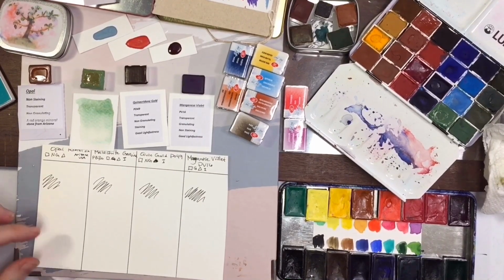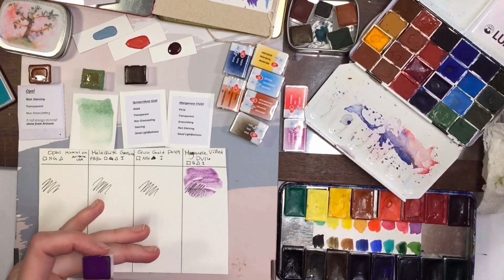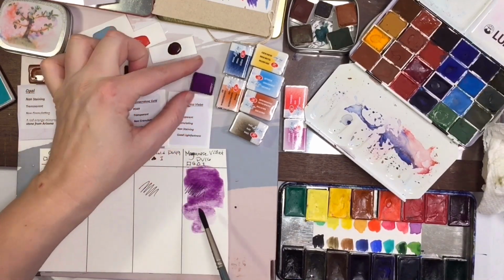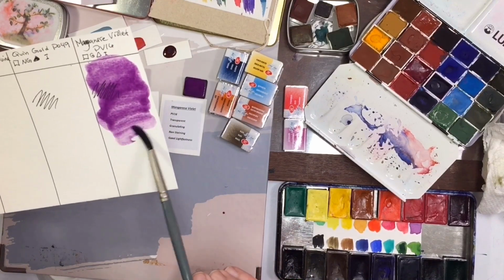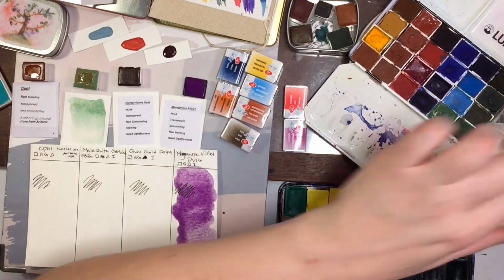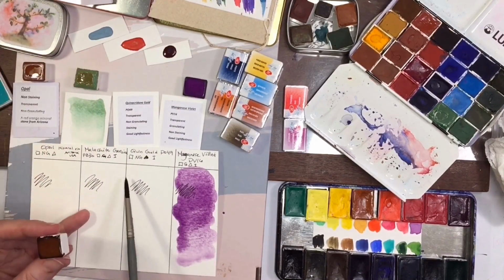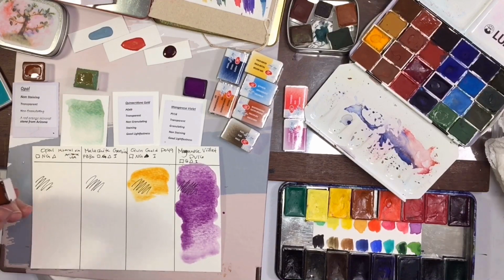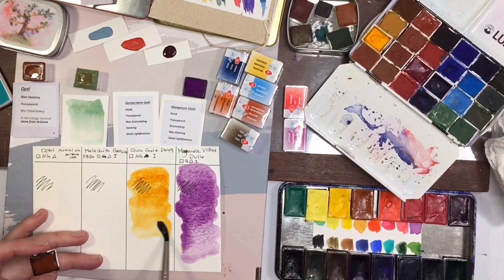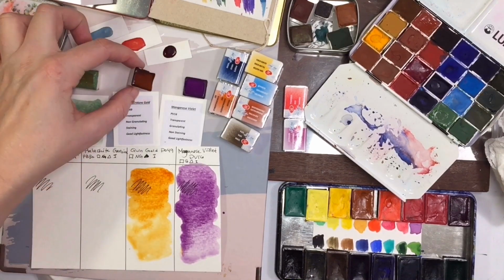Okay, so we're ready to get back and do the swatching part. So here's the manganese violet, just a beautiful, beautiful color. Next is the very expensive Queen Gold, PO49. Wow, look at those two together. Very bright neighbors. They make each other bright. So this Queen Gold can go to a really beautiful buttery yellow, but also this deep dark burnt sunset color almost.